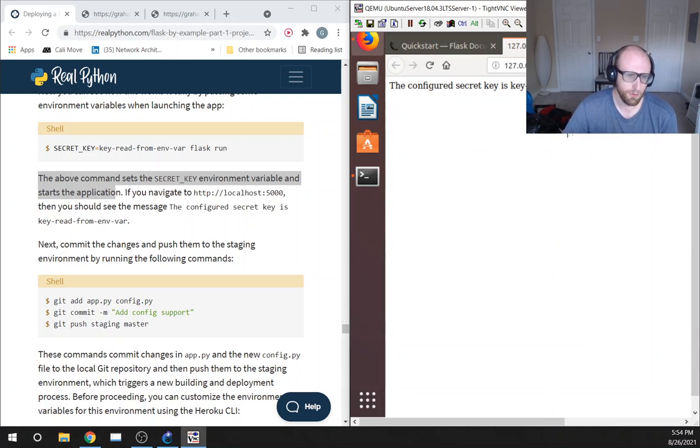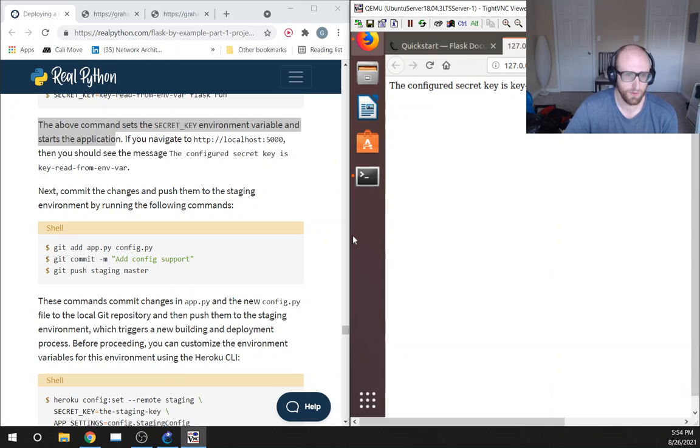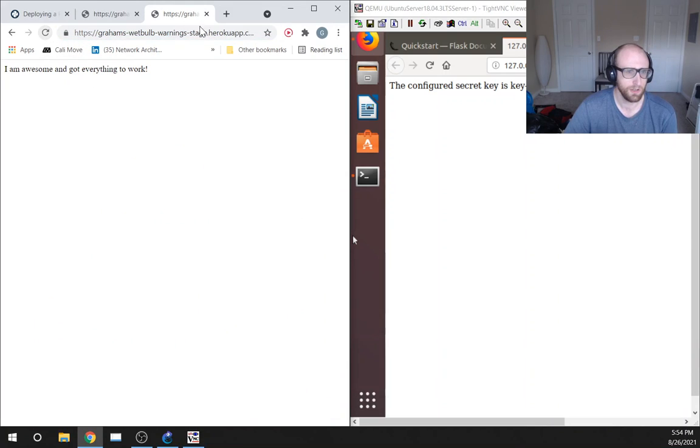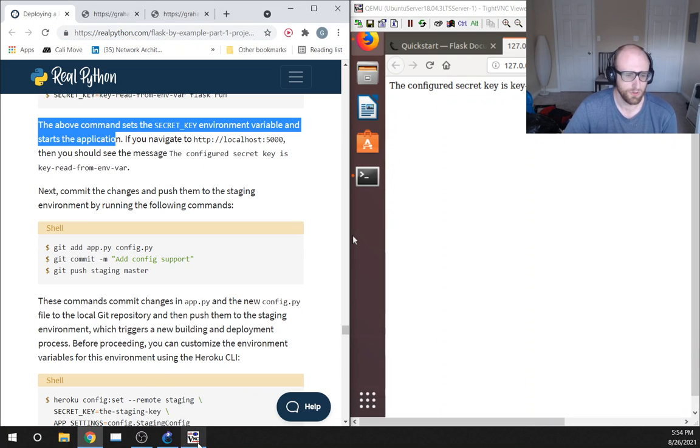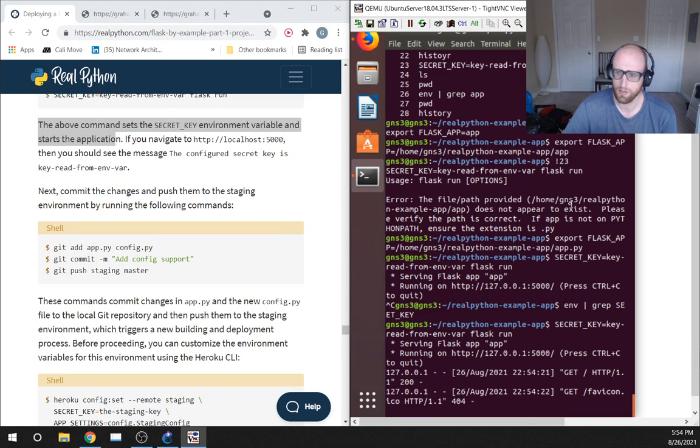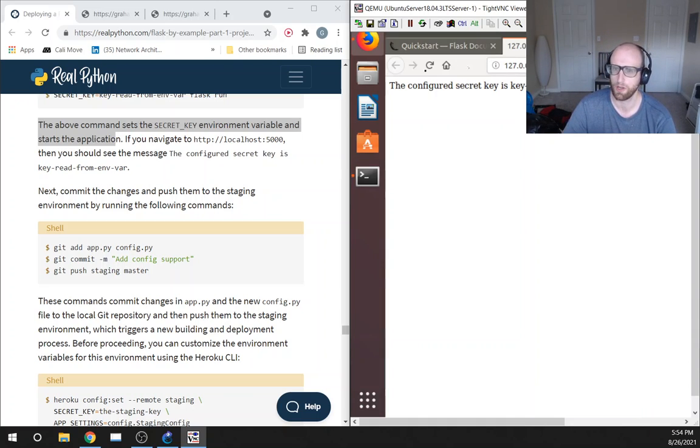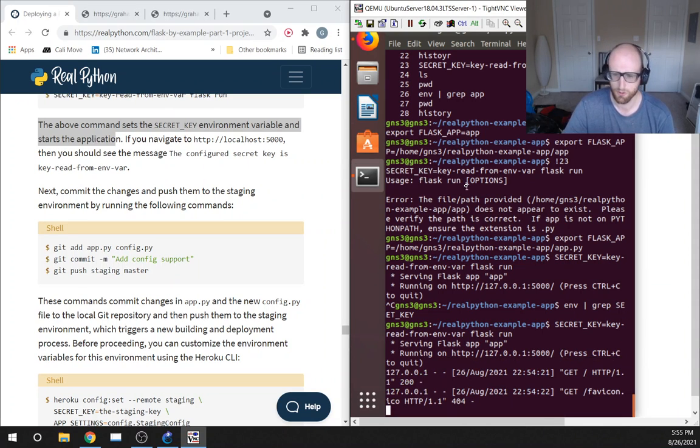Next, commit the changes and push them to the staging environment by running the following commands. So we should see the message here in the staging environment change once we've finished this commit. So this here is our development environment. As we're working, we can modify our files and take a look at everything. We're good, everything's good. Let's push it to our staging, gather the team around, have everyone review it, try to break it, and if it's all good, we'll promote it to our production.